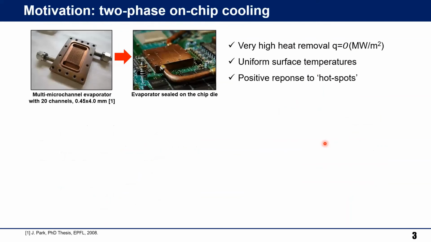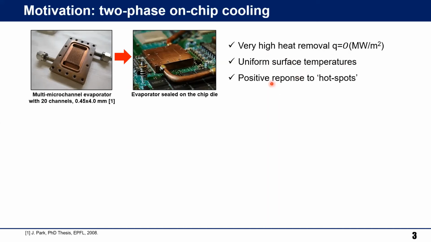Now, the advantage of using two-phase flows, and in particular boiling, for thermal management: we see here an example where the fluid boils while flowing within a multi-microchannel evaporator, which is placed in direct contact, using a dielectric fluid, with the CPU to be cooled down. Because you dissipate the latent heat, you get a very large heat removal, on the order of what is required by modern and future CPUs. It guarantees uniform surface temperature because the fluid is supposed to stay about at the saturation temperature while boiling.